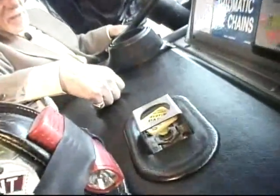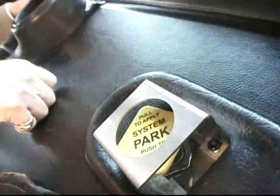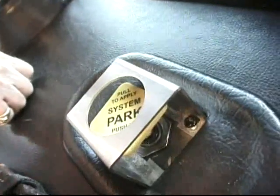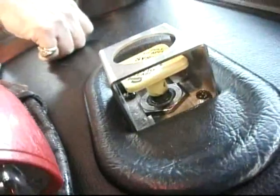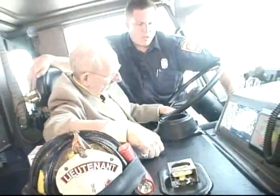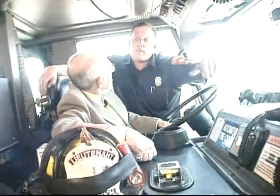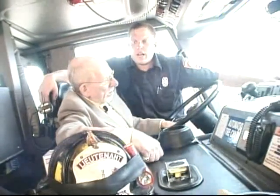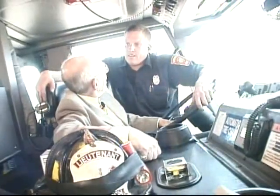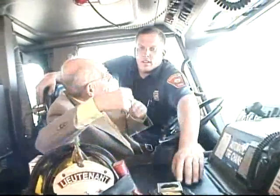What's this yellow thing here? It's all encased. That's the maxi brake, the parking brake for the truck. The reason we put that in the middle is something new that's being designed. God forbid something was to happen to the driver. In the old trucks, the maxi brake was down near the driver's knee. If something happened to the driver and the officer had to stop the truck in an emergency, by this being in the middle, the officer could dynamite the maxi brakes and it would stop the truck. Dynamite means activate. I pictured the whole thing blowing up.